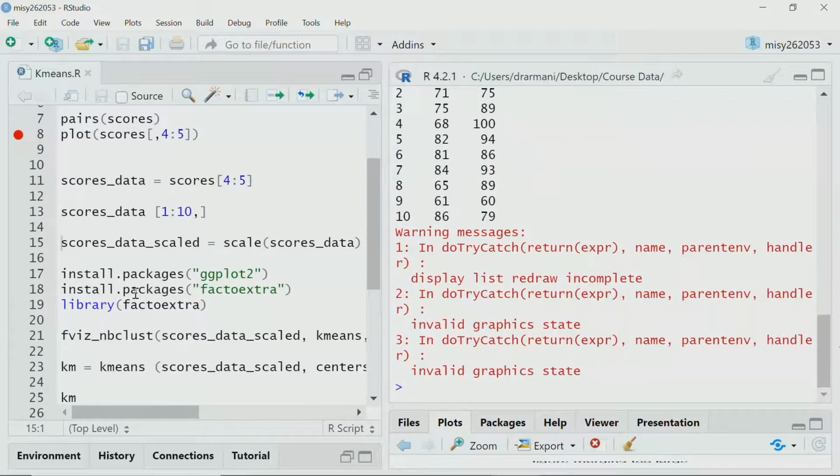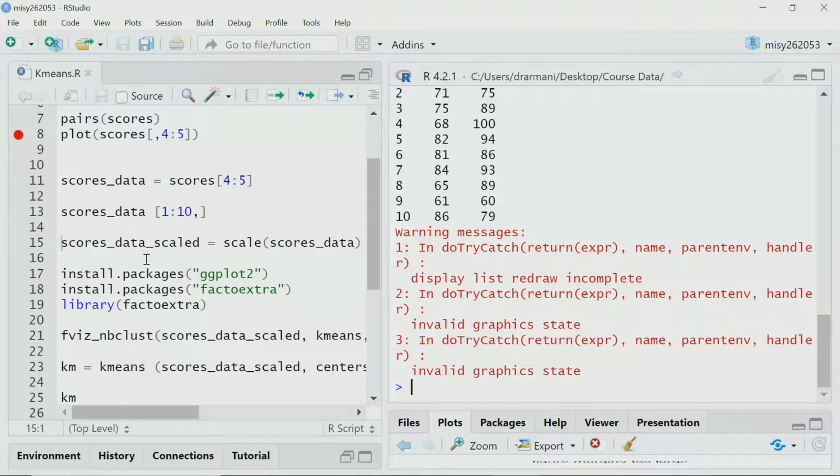And then we scale the data. You know, when we have different variables, each variable can have a different variance and a different range.